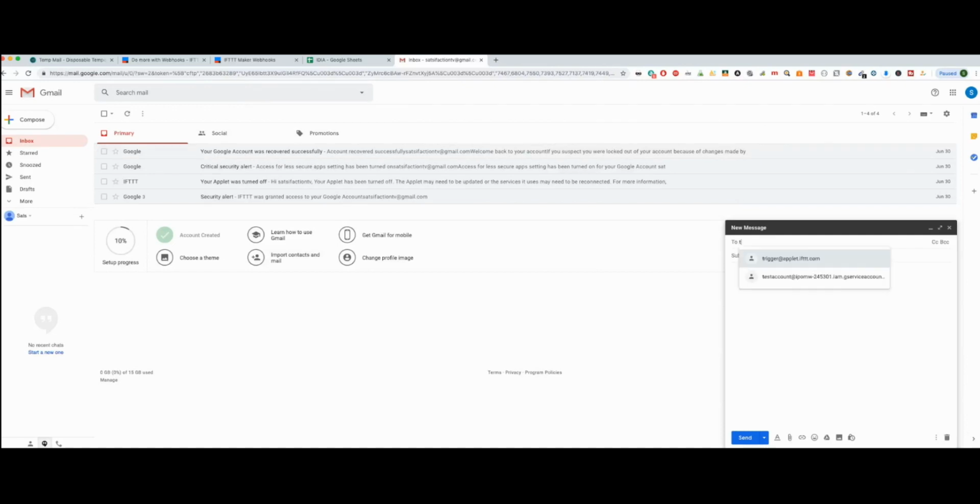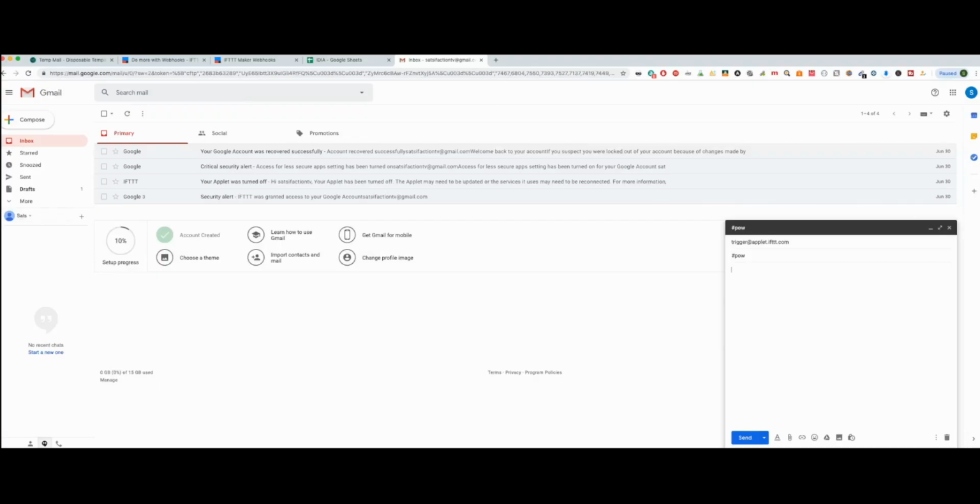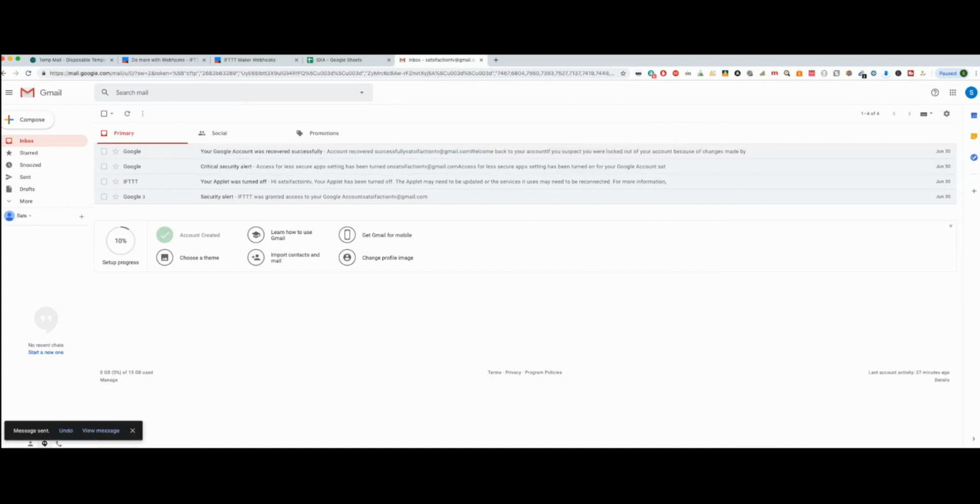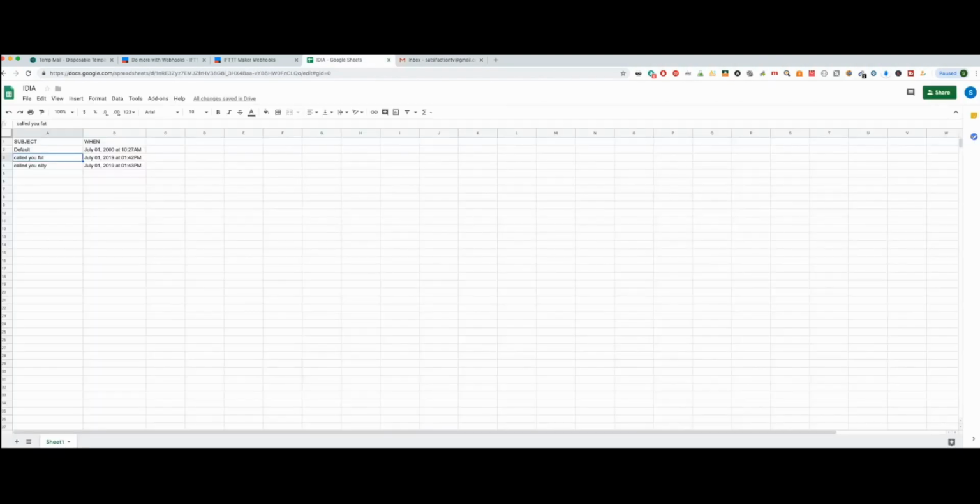So we're going to go trigger hashtag PO. So you could be in the park, you could be wherever you want. You go, you walk away, you collect your thoughts, you come back. Just write a quick note. It's not going to be the end of the world. All right. So now you're going to say, told you can't drive. All right. Hit send. It's not going to do anything yet because this still needs to update.